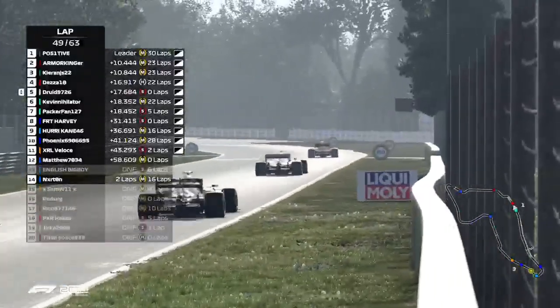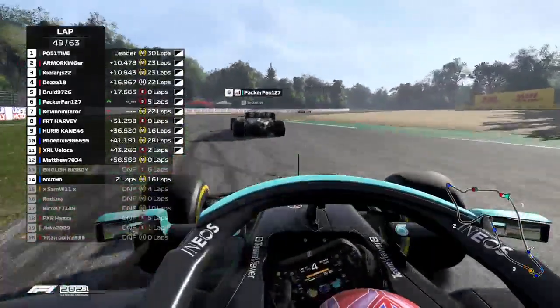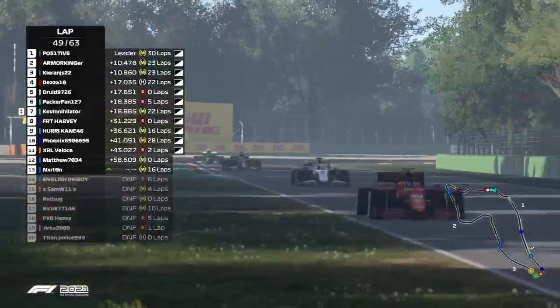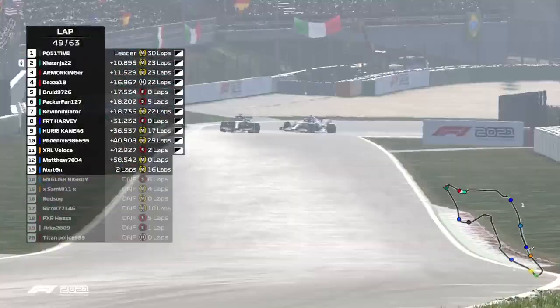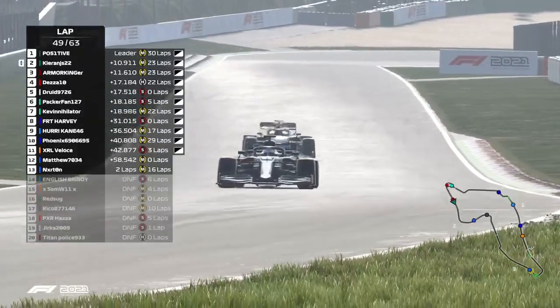He was a Mercedes driver. We never quite saw the full potential, as Mercedes doing a bit of team orders there. Always good to see. Kevin taking the moral high ground and letting Packer through. Bear in mind, Packer has been a little bit quicker, I think, but also he's on softs, much fresher. So obviously you don't want to hold up your teammate, no matter what the colour of the car is.